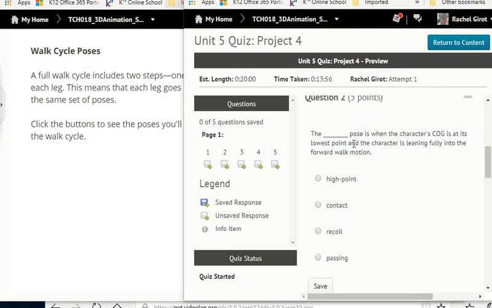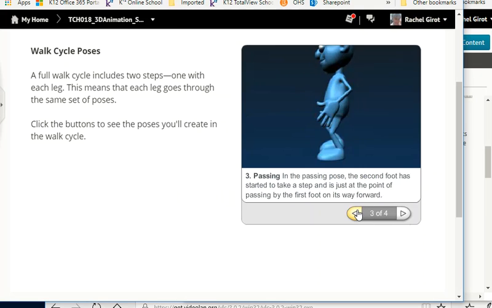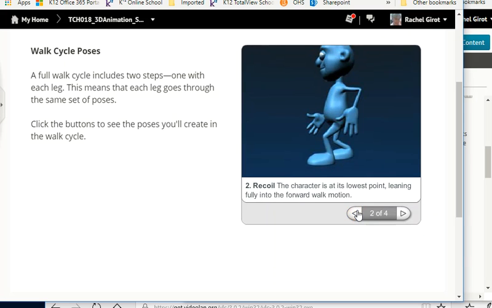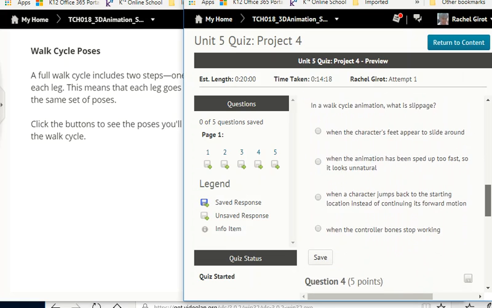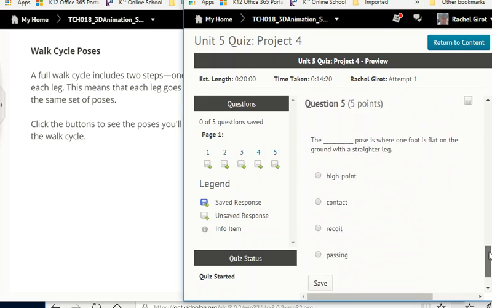Question 2. The blank pose is when the character's center of gravity is at its lowest point and the character is leaning fully into the forward motion. Did you find the answer? And then question 5.